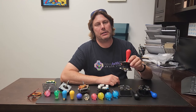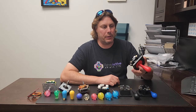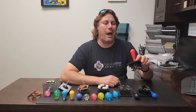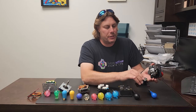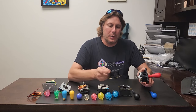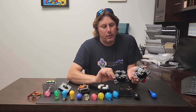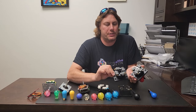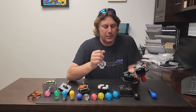We don't technically sell any IL stuff. Once in a while, we'll bring it in. It's just because it's not that much better of a product versus the Suzo. The only thing that's different on the Suzo Happ versus the IL, you can see in the design. Obviously, I don't have the stick in this one. But with this design, it's pretty much identical. They come from the same place. Suzo buys all the parts for all these joysticks from IL anyway, but then they take them in pieces and put them together themselves.